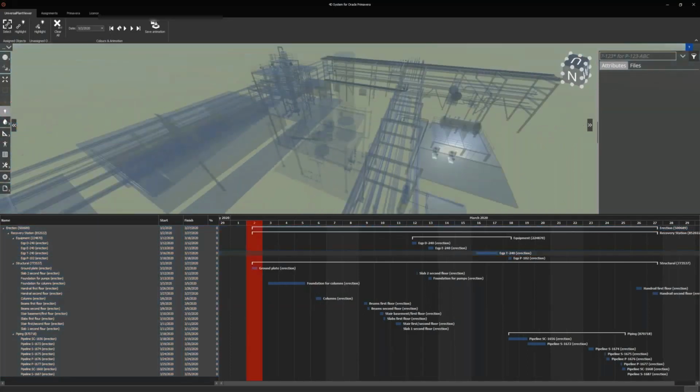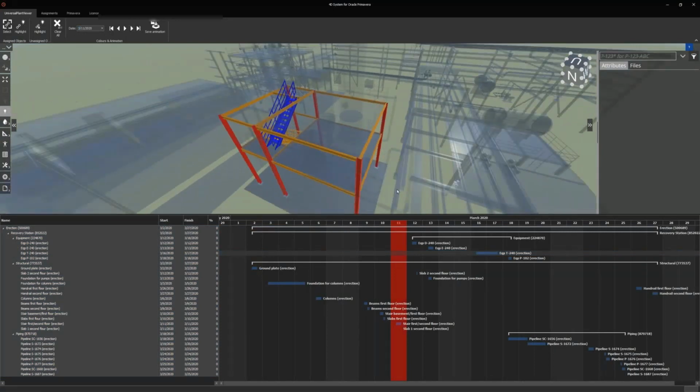So at the start date, nothing is built, and then we pick the 11th here to see what's planned or done at that date. So, and you see the steelwork is already done, and those stairs are in blue, and blue means it's an active task. So those are the stairs from the 1st to the 2nd floor, and they are currently active, and that's why they are blue.